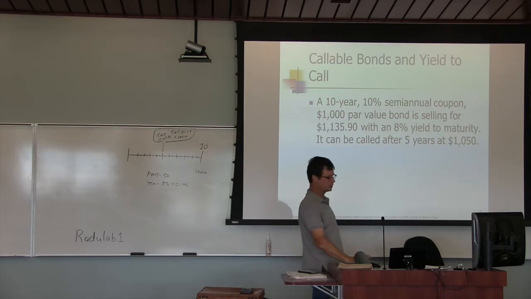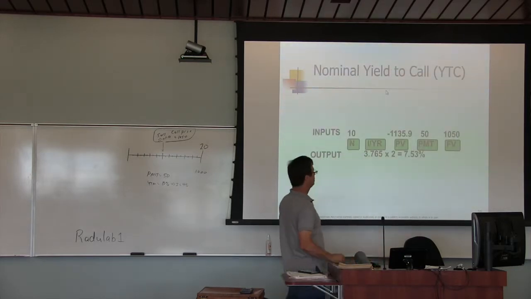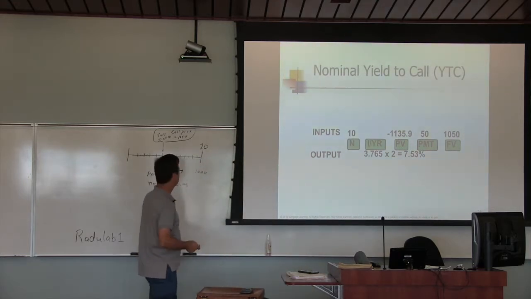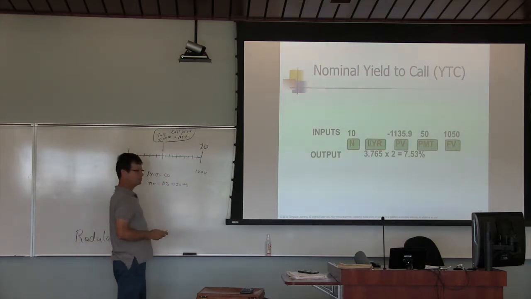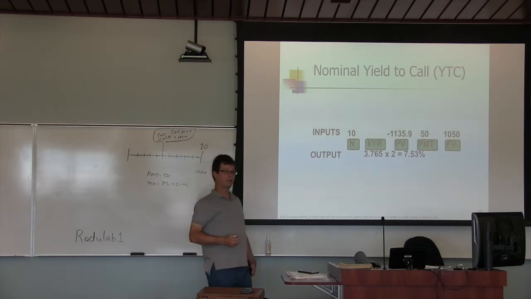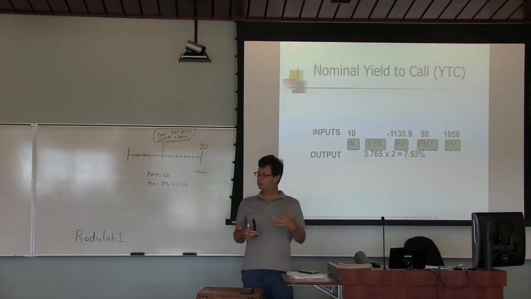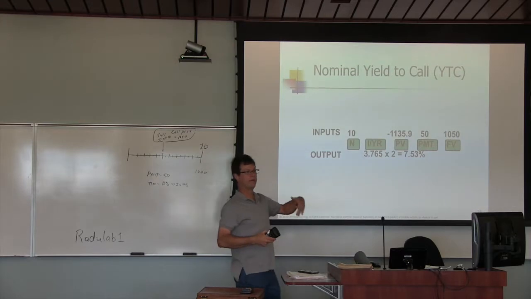All right, so let's see what they're going to be asking us here then, right? Let's find that yield to call, right? So one thing that we tend to focus on is, what is the yield that an investor would receive on this callable bond, assuming that it's going to get called, okay? The yield to first call is actually the appropriate name for this, right? So you always calculate the yield to call based on the first date that it could potentially be called back. And this would be after 5 years or 10 periods.